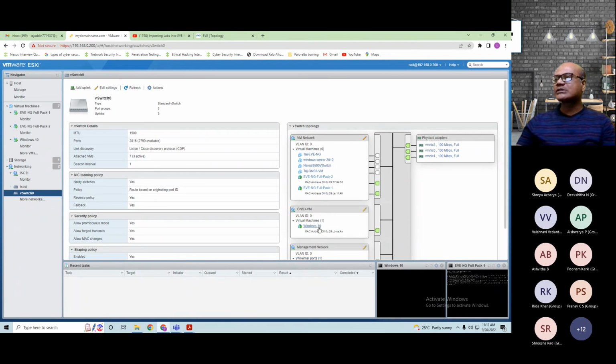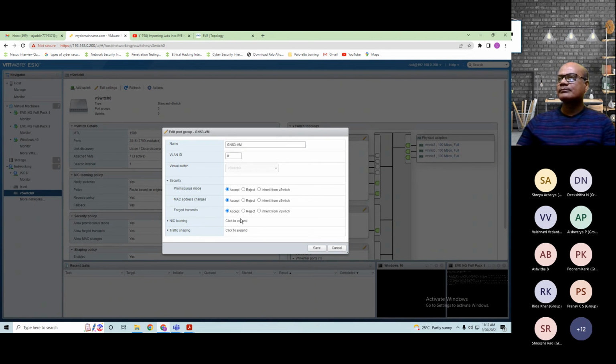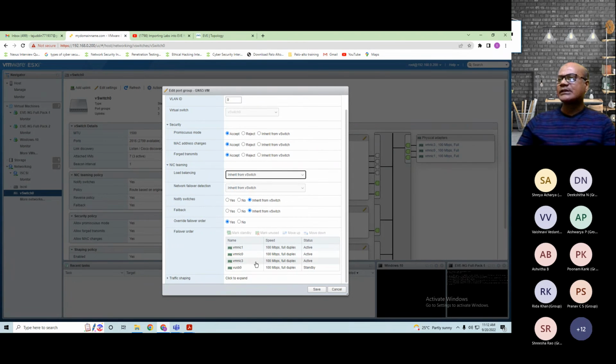Same thing for this Windows 10. Windows 10 I have kept separate because that is where I'm going to manage it. Even if you want, you can edit it so that it will connect internally. Okay, let me change that. So you can see the 3 interfaces have been connected.